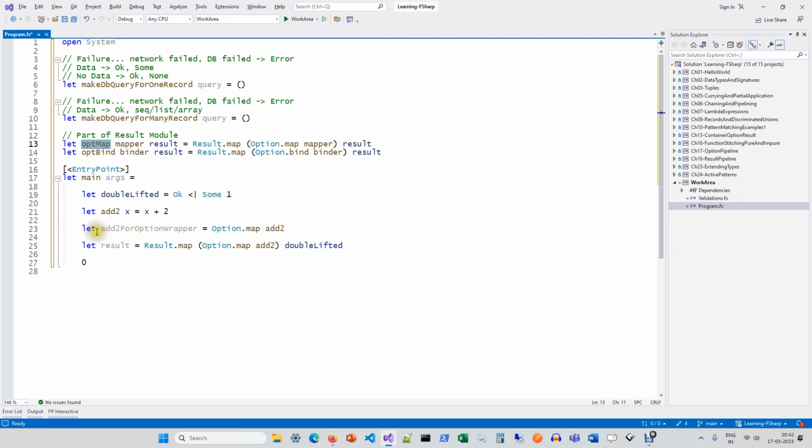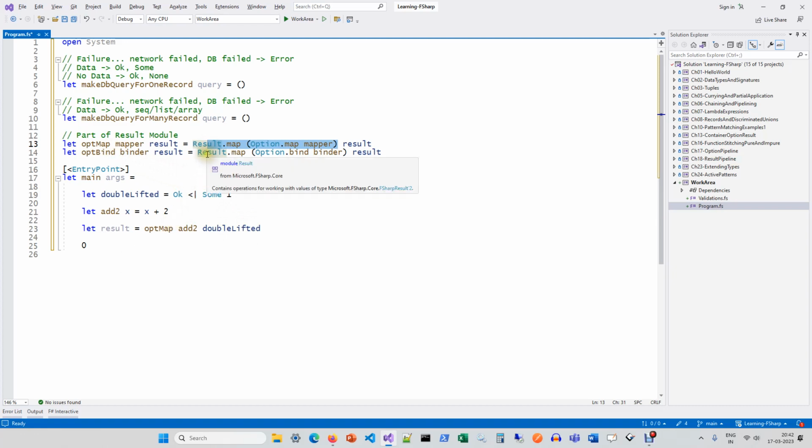So before I move forward, let me just do this optmap, and we are done. That's it. The overhead of, and this is again the whole partial application approach which I just talked about.